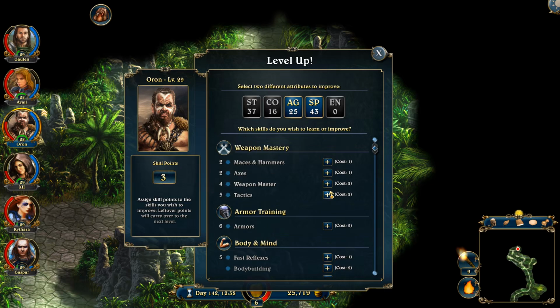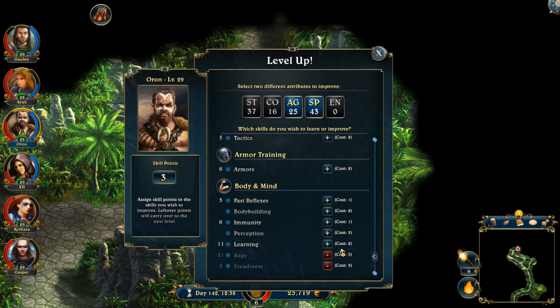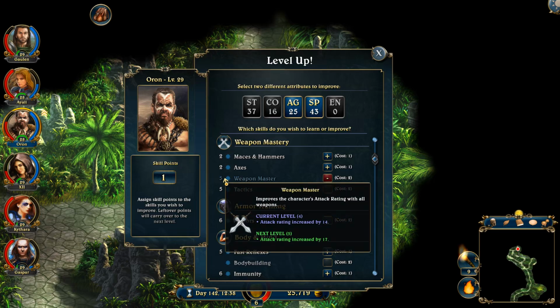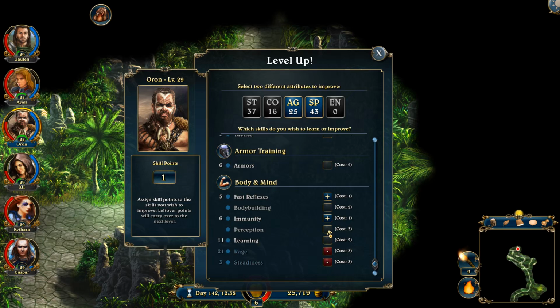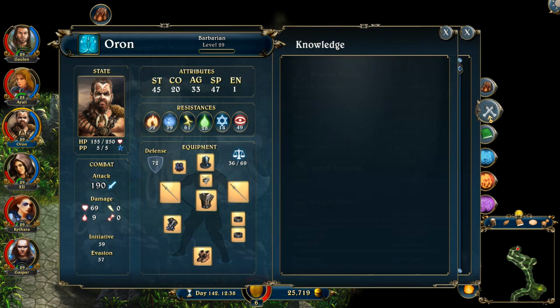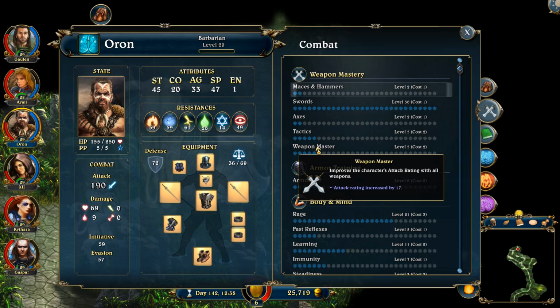Immunity, reflexes, weapon master, that's the one for extra attack rating, yes. Yeah, maybe weapon master. I don't know if I ever checked how many levels there are for weapon master. I'm guessing at least 10, maybe a lot more. Probably not all the way up to 30. More immunity? Sure. Let's see, how much is it actually? Also, where is it? Weapon master, that is a full 30. Okay, never mind. That's a lot of extra points. A lot of extra attack rating to gain.